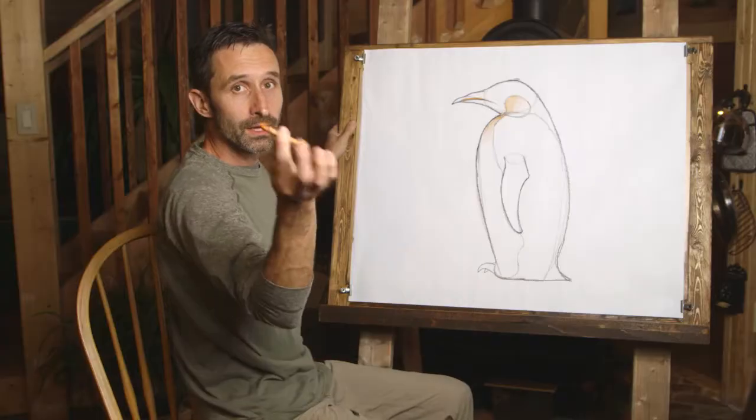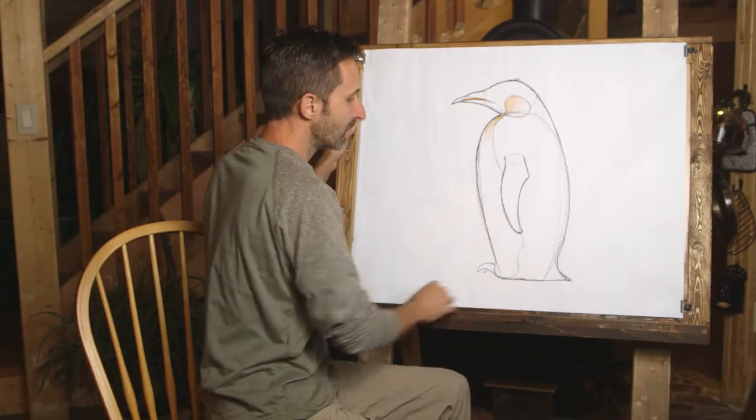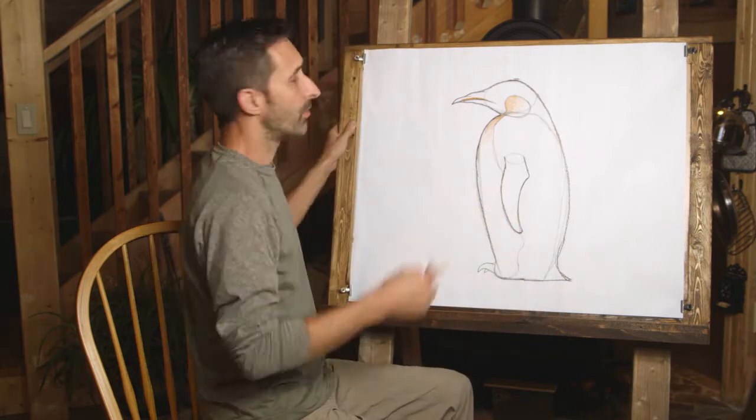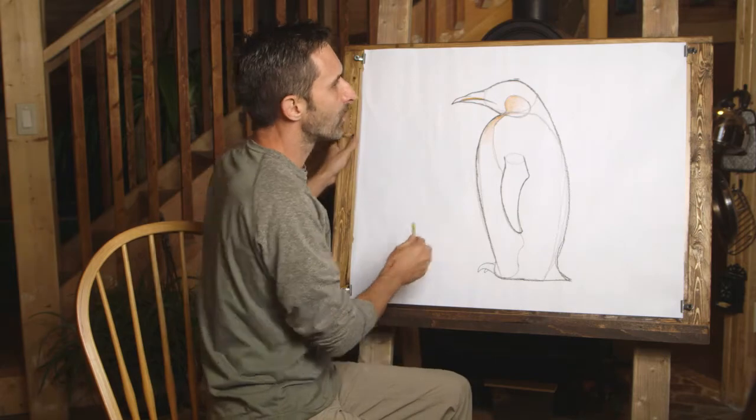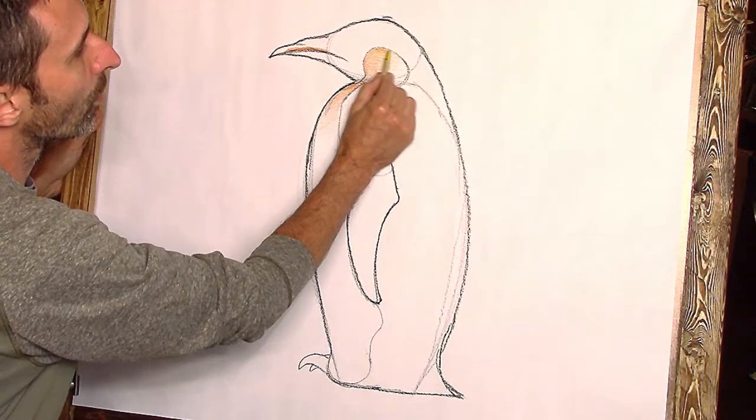Okay. Now we're done with the orange. So we can put down the orange. And why don't we jump to the yellow now? We're going to use the yellow in this area and then in this area in a very similar way. We're going to color over the orange that we already did.